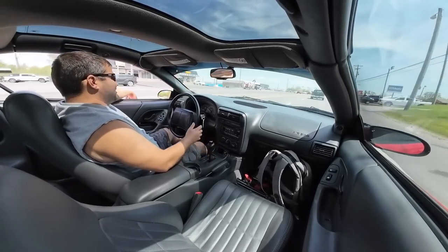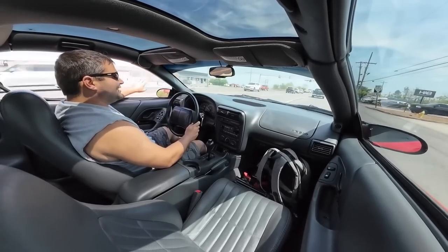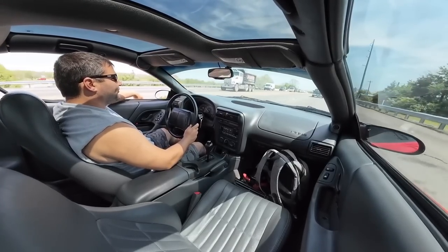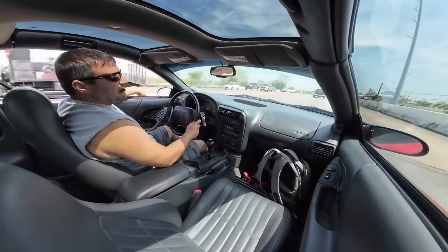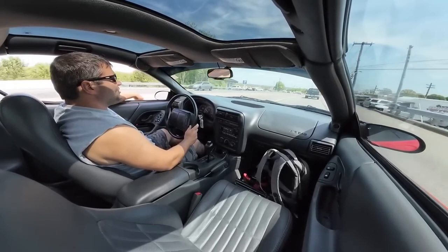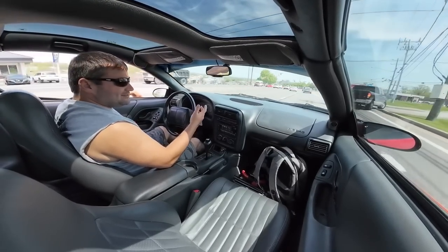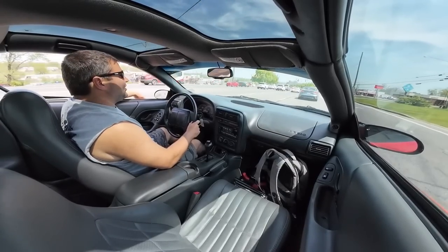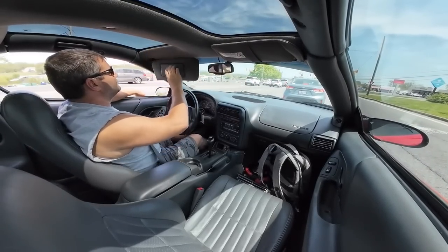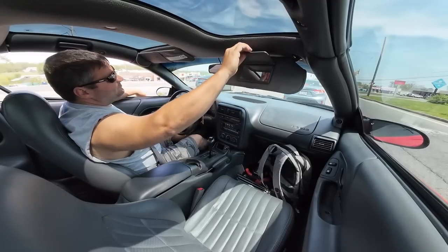Almost 50 pounds of oil pressure, 200 on the temp. Usually these run from 200 to 210. I actually had a guy years ago come back in a Corvette from this model. Oh man, never go crazy. The temperature's too high, it's at 210. I said, that's normal. That's what this is supposed to run at. They really didn't believe it, so I had to buy the car back. Perfect. It's okay though. That was like maybe 10 years ago.